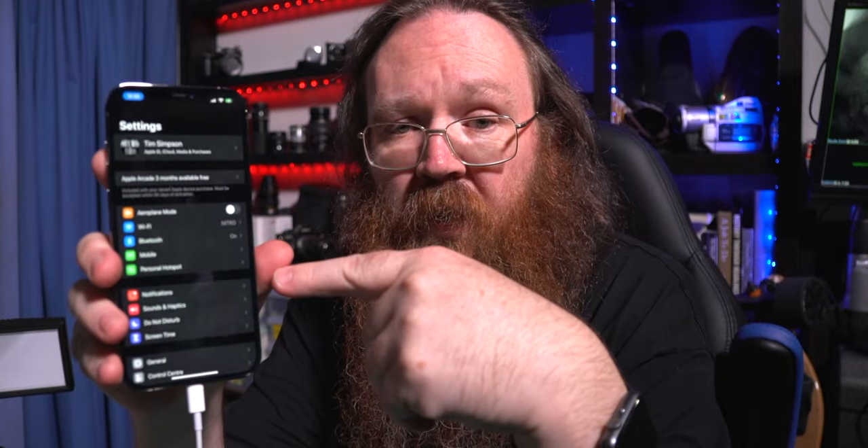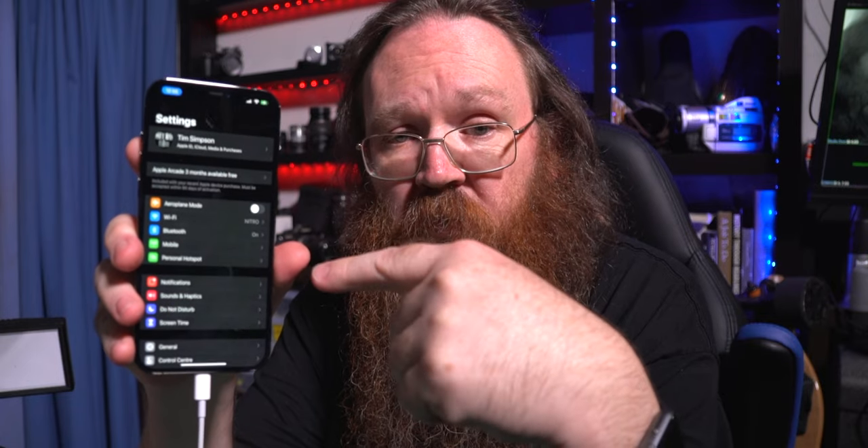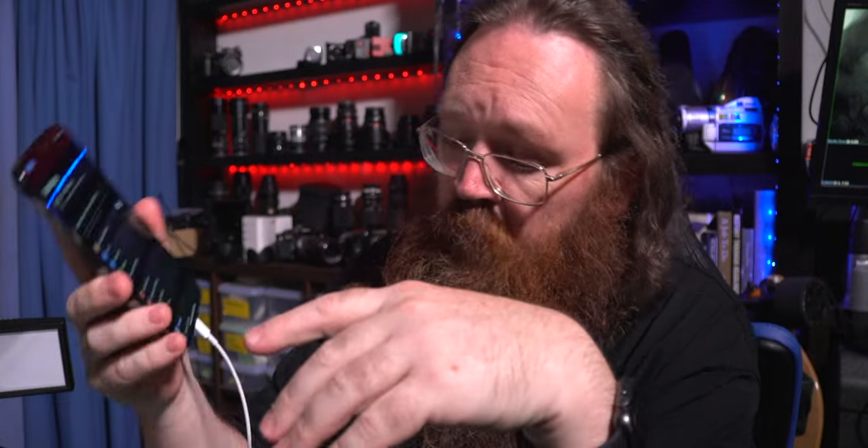Now you're all wanting to know what the setup is — it's actually really easy. You just go into Personal Hotspot on your phone — I'm not going to show you that because it'll show my Wi-Fi password — but just go into Personal Hotspot and make sure that everybody can join. And that's it, that's all the setup you need.